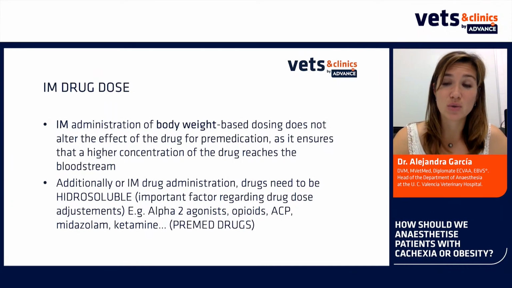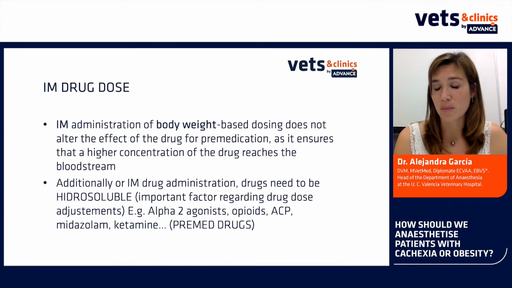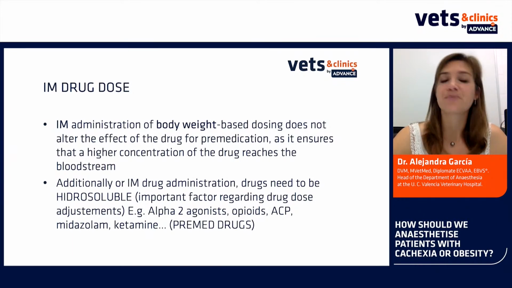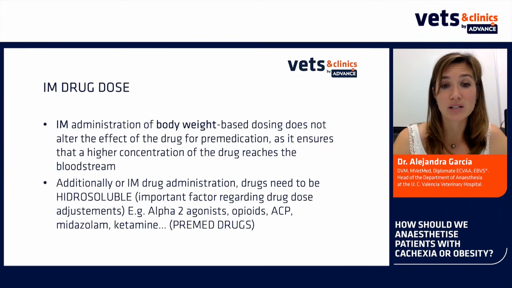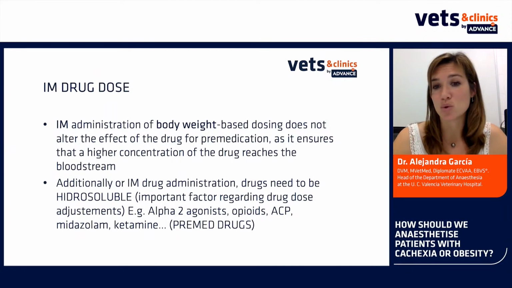Additionally, for IM drug administration, the drugs need to be hydrosoluble, otherwise they won't get absorbed from the muscle. So this is an important factor regarding the drug dose adjustments. Examples of drugs that I can just administer IM to my patient without having to adjust to the ideal weight, just giving the actual weight, are alpha-2 agonists, opioids, ACP, midazolam, and ketamine, basically the pre-med drugs. If I want to give them IM, I could just administer the dose by the actual weight.